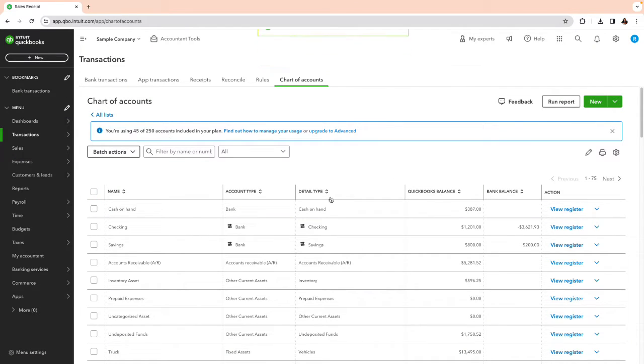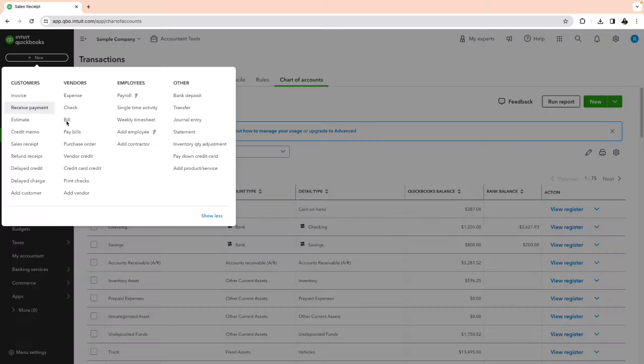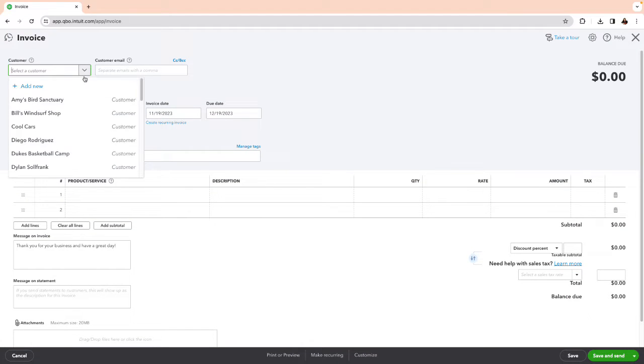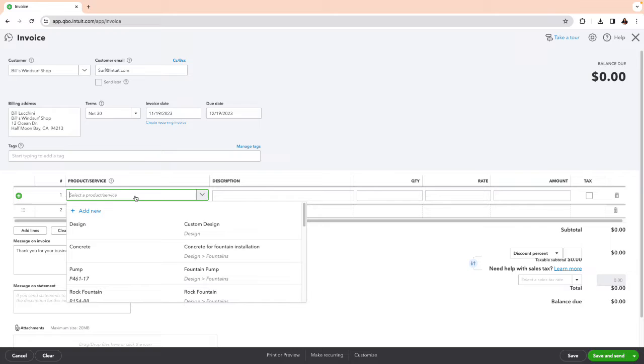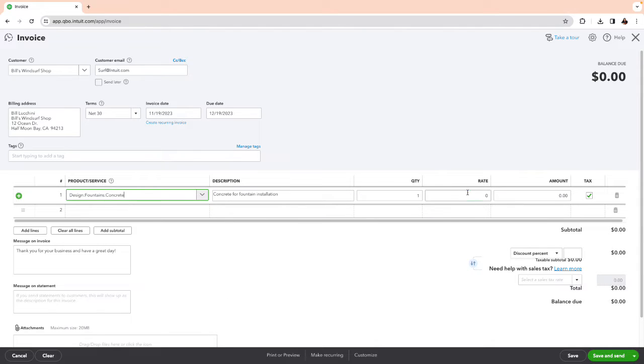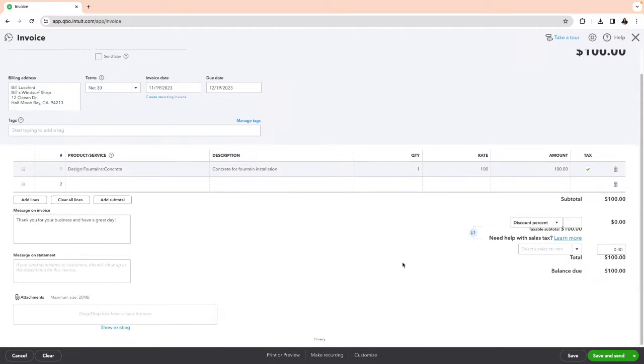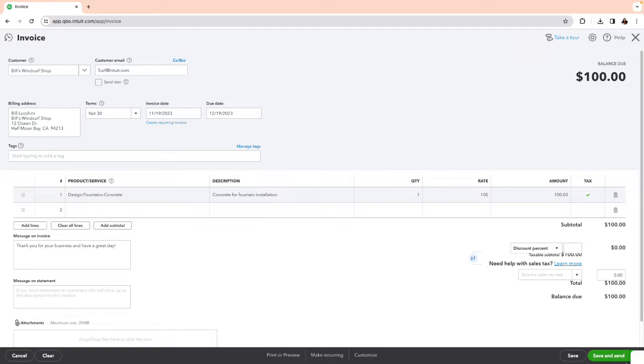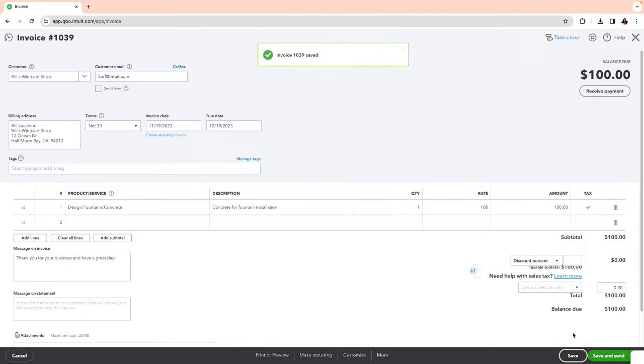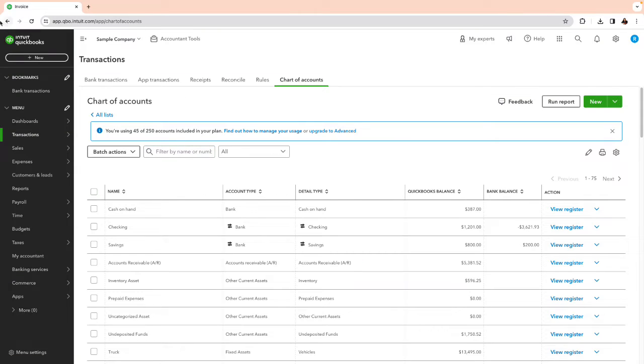Now the next step, when I create a sales receipt or an invoice, okay, if I was to create an invoice, the process is a little different, right? So you're sending to your client whatever product you have. Let's say this is $100 and there are taxes involved in that because it's a product. So we're going to save, and you can send it to your client as well. If it is an invoice, it means that you haven't received the money yet. So you're going to send it to your client, right?